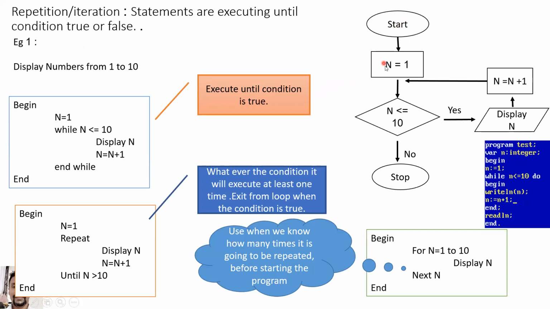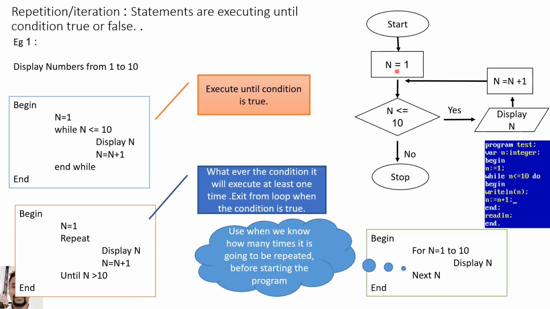Start. I am taking a variable called n equal 1. You can take any variable. But remember why I am using this n: to check whether it is going 10 times. So I have to use some kind of mechanism to check whether it's going 10 times, because the computer cannot understand how many times it is going. So we have to give a method or mechanism to the computer: this is going 10 times, after that you have to do this one. So this is the mechanism I have used.